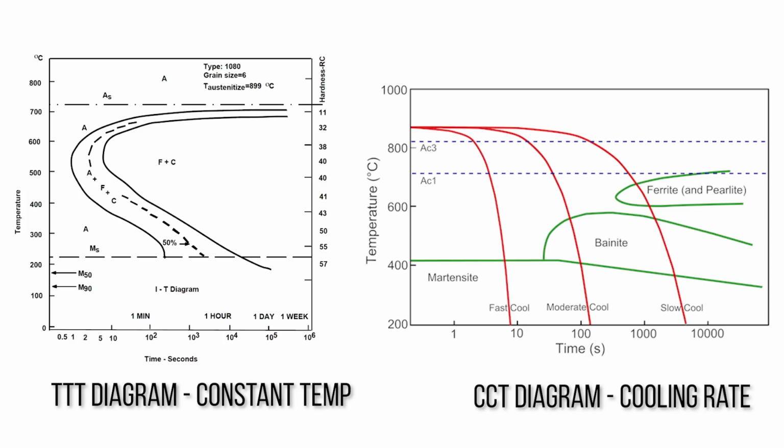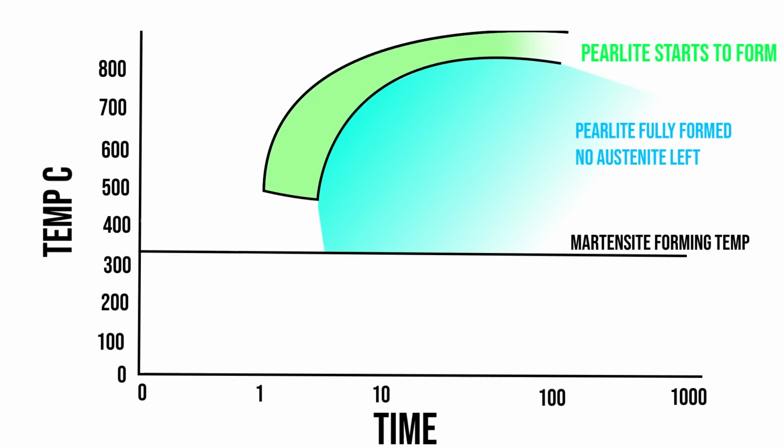They probably could take up their own 1 hour videos each, so for sake of clarity, let's focus on a simplified CCT diagram, which represents the phase change as we continuously cool a metal, say in water or oil or air. The y-axis is our temperature, and the x-axis represents time, but as you will see, the time is logarithmic. So on the left-hand side, it deals with the phase change in the time scale of a second, versus hours or days when you get to the right.